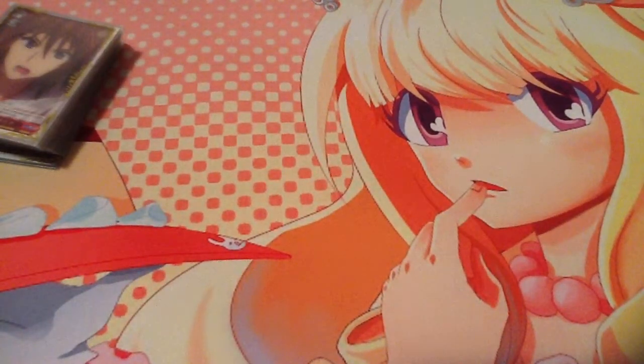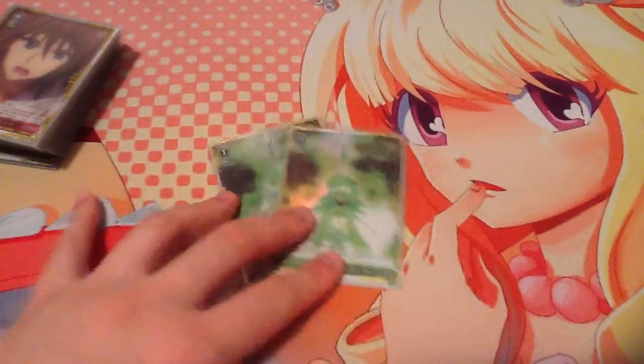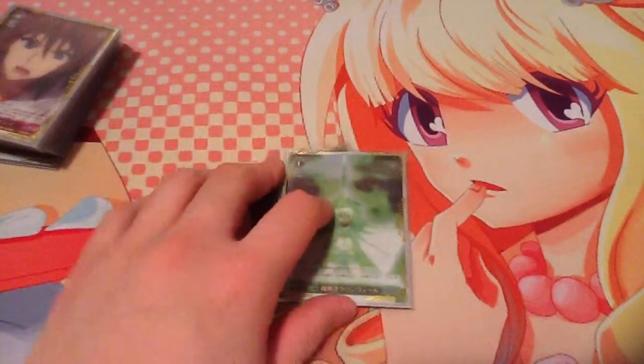Okay. Next up, 2 of these. The Axe Leo uses. It's an event. It combos with a level 3, and it's a really good event. It pumps your character by 2k until the end of the opponent's turn.